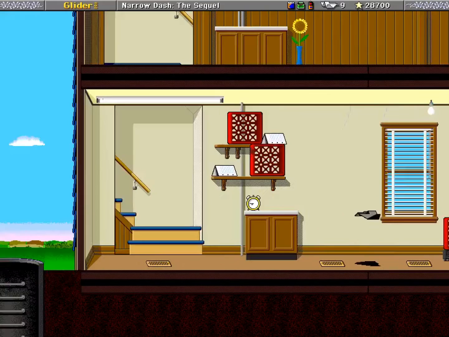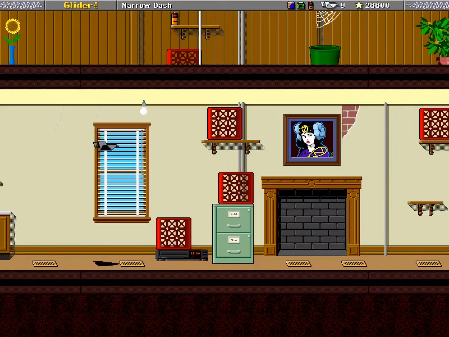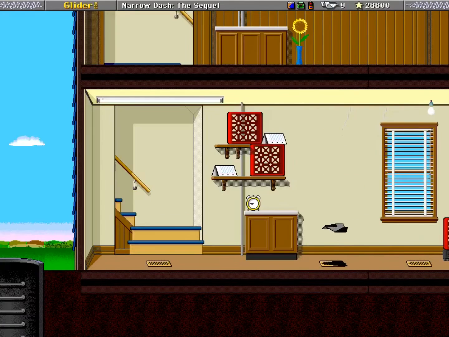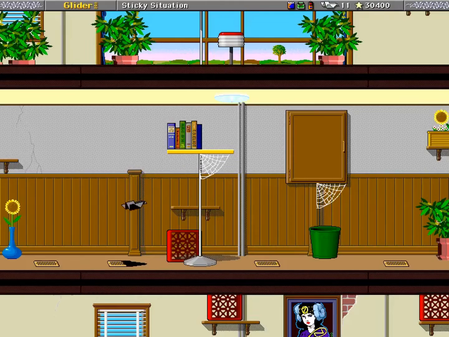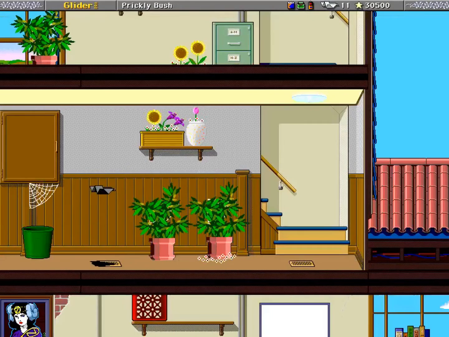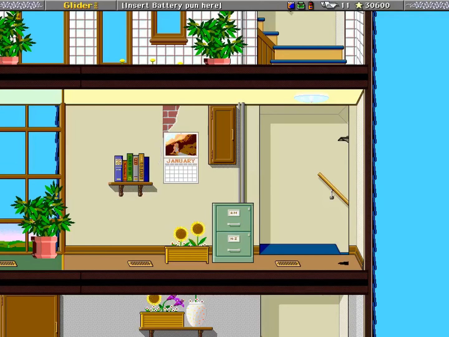Got it. Ooh, nice blinds. I almost didn't notice them. Wow. Cool. Ouch. I shouldn't have just rushed through there. Alright, so cobwebs are no problem. Just don't hold any directions while you go anywhere. Prickly bush, I hear you. It's a cobwebby bush. So I get snagged on the thorns or something.